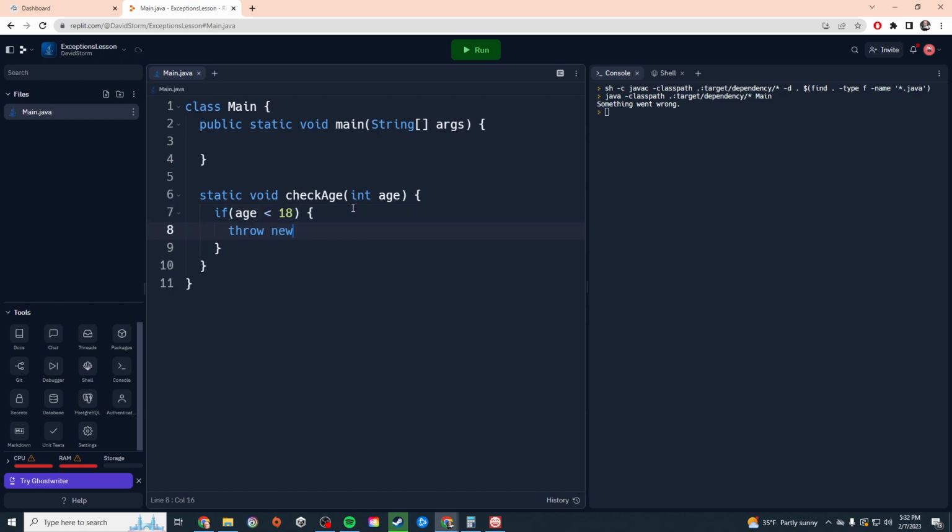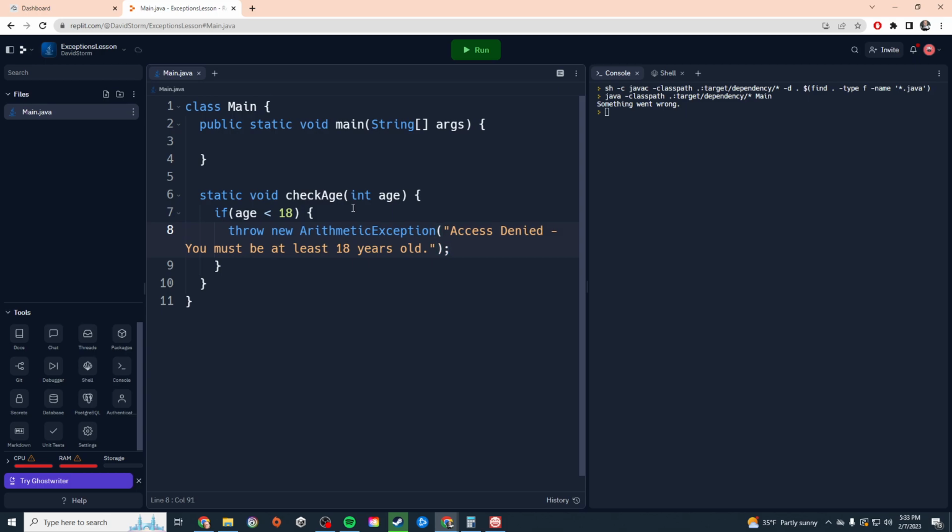Throw new ArithmeticException. Arithmetic exception meaning it's a math exception, right? So there's something wrong with our math here. Access denied. You must be at least 18 years old.